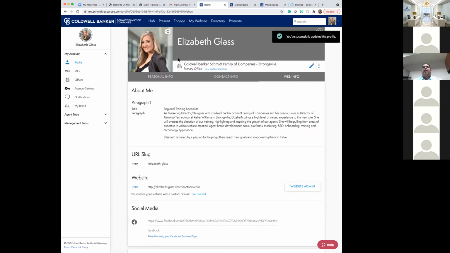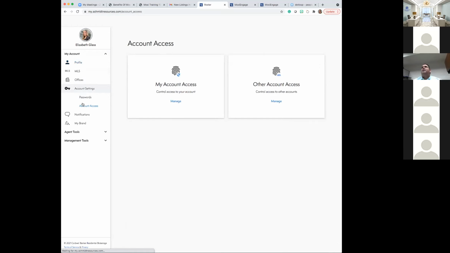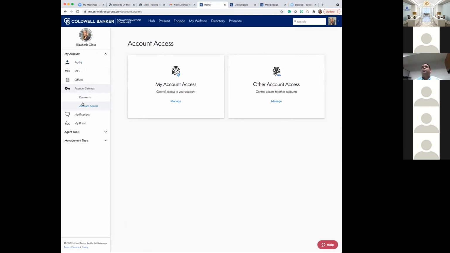Part two is going to be very quickly, again, over in the left-hand panel, we're going to see this account settings section, and right here where it says account access. I like for you guys to see this today when we get into the 201 classes, because once you get in and start playing with the products and using them, you might need help from your ASC, RSC, or training team.